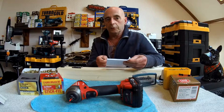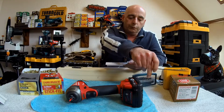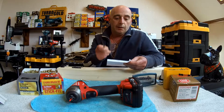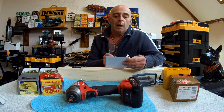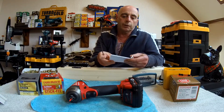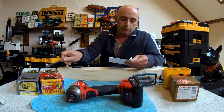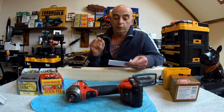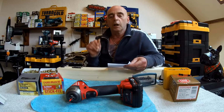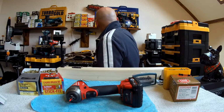In each box you get 200, right? So you get 200 in this one, 200 in that one, and 200 in this one. This is the only box I've got from KTX, and they normally come in a black box. They're a different screw. Okay? Right, 5x50, 200 from Ultra Gold, which I think is the Wix one, isn't it? Yep, Ultra Gold, that's the Wix one. £11.99. Ultimate Stick-Fit, which is this one, 5x50, 200 in the box, £13.99. Concept 5x50, 200 in the box, £10. Okay then, Concept's cheaper. Okay, we'll get rid of that now, we don't need that.